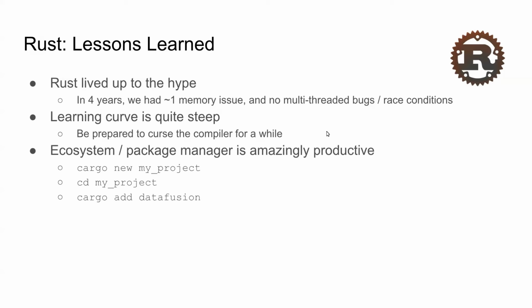The learning curve is definitely steep, especially if you came from C++ and you're used to doing things a certain way. The first three months of Rust was very, very frustrating because the compiler basically says, no, you can't do that. And you're like, I've done this for 10 years, just do it. No. But once you get used to the new patterns, it's fine. And also the package manager, especially if you've fooled around with make or CMake. I know CMake's better, but it's still pretty bad, I'm going to be honest, especially compared to Cargo. These are the three commands you need to add a full featured SQL engine to your project in Rust, and one of them is going into the directory. So it's amazing to have a real product package manager.